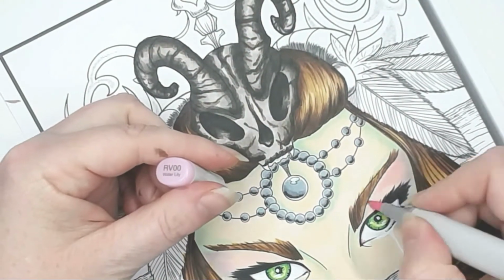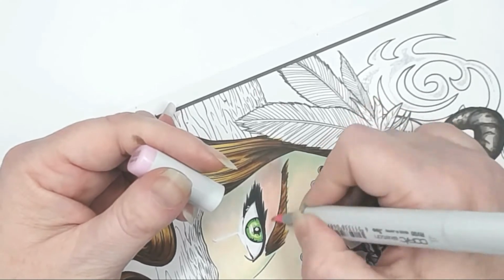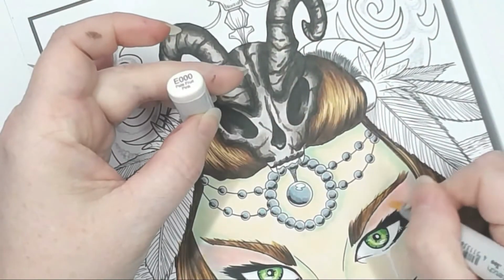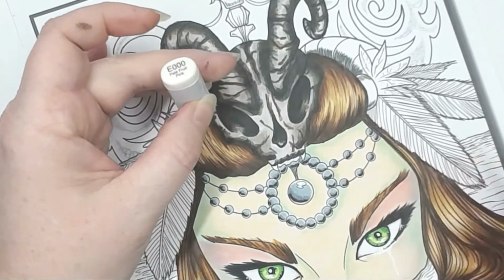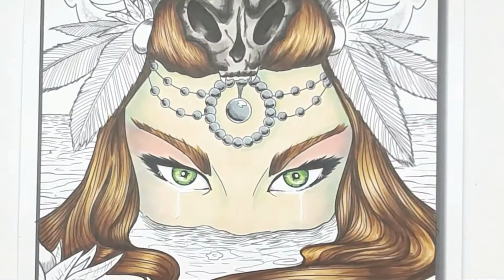So I'm just coming back in with RV00 just to blend out that RV02 that I used in the eyeshadow area. Just going to go over that again with E000 just to blend it in with the skin.